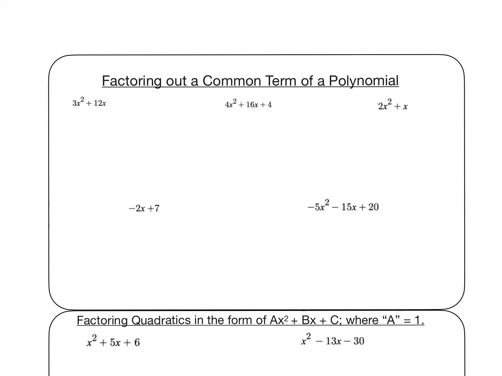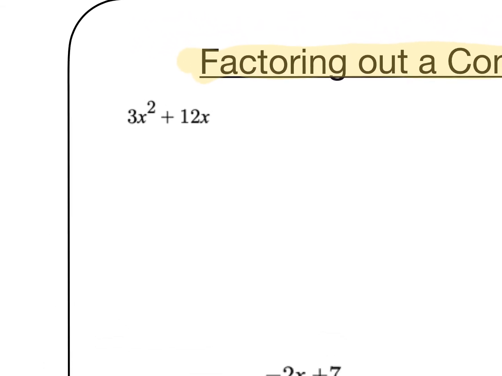Okay, in this section of our factoring module, we're going to take a look at factoring out a common term of a polynomial. That's a real important one to get down. There's two different ways that people do it, and I'm going to show you both. Hopefully you can fall in love with one way, take it to the dance, marry it, etc., and just be able to use it for the remainder of your mathematical career. So let's take a look at this guy.